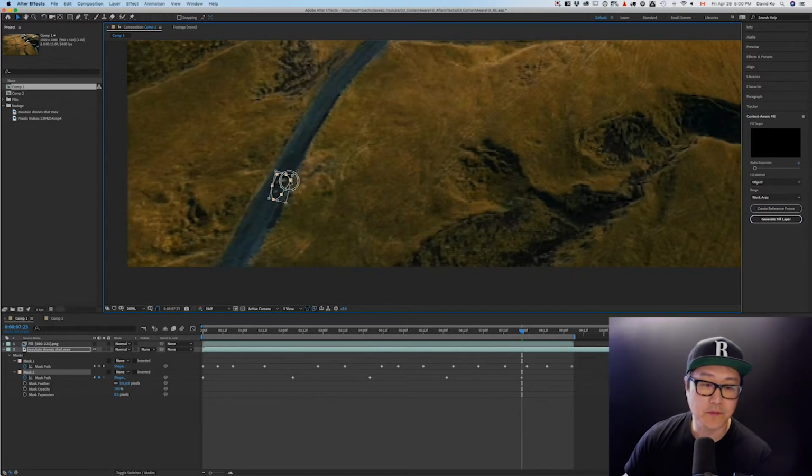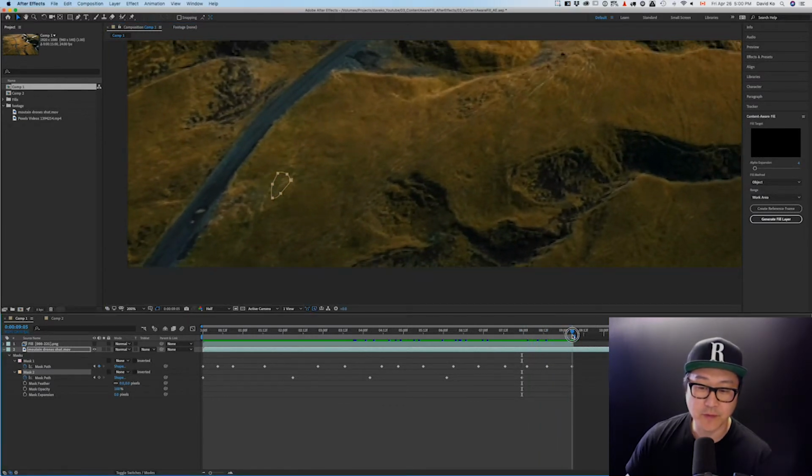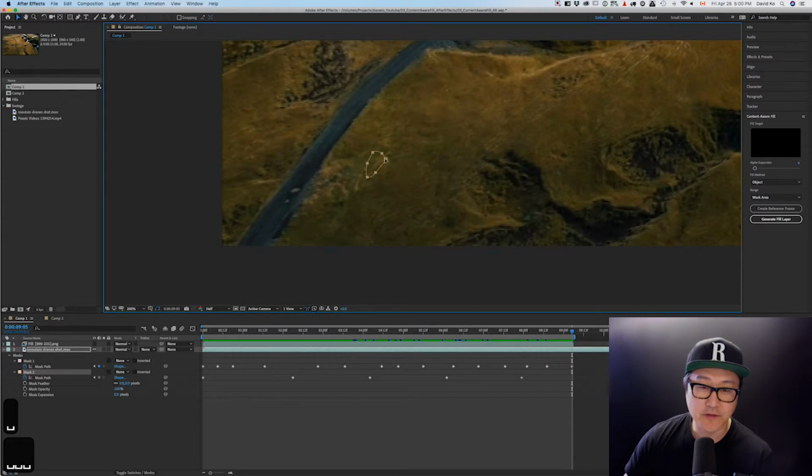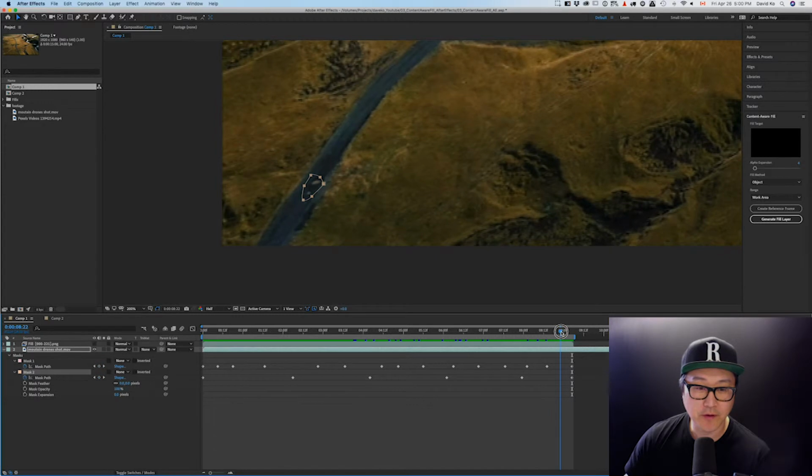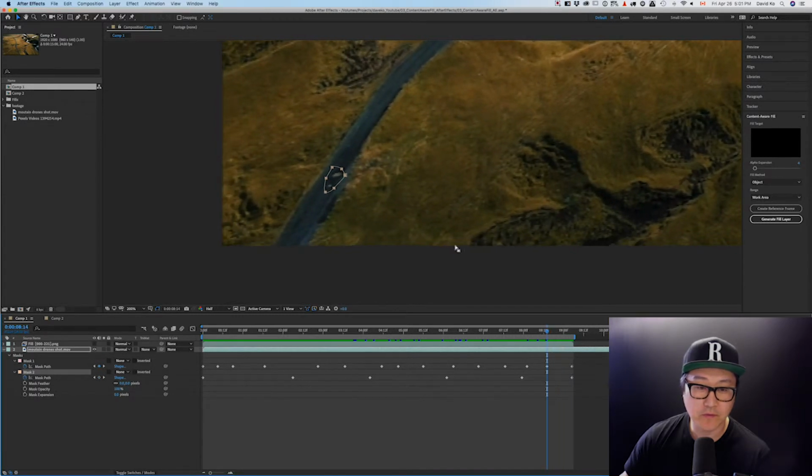Now, this might seem like it's a lot of work, or it's really laborious to do this, but imagine doing this for every frame. When you rotoscope something like this, it's so monotonous, and it's just not a fun thing to do. At least, I don't know, some people might find that fun, but I'll zone out doing that. Okay, so I think we have that in. Keep it in there.